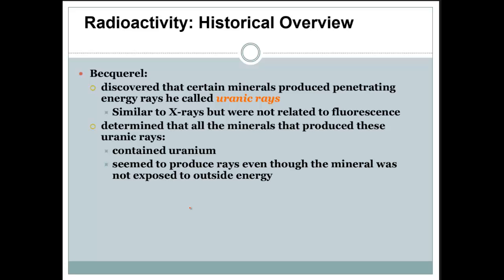Historically, let's look at some of the main characters. Becquerel discovered that certain minerals produced penetrating energy rays he called uranic rays, similar to X-rays, but they were not related to fluorescence. He determined that all the minerals that produce these uranic rays contain uranium. They seem to produce rays even though the mineral was not exposed to outside energy.